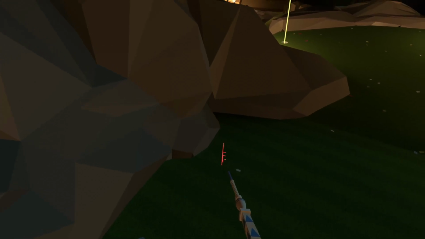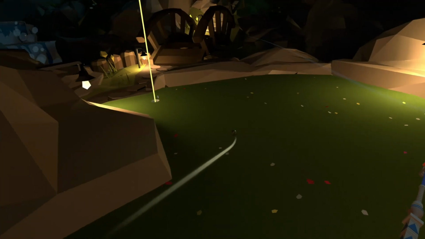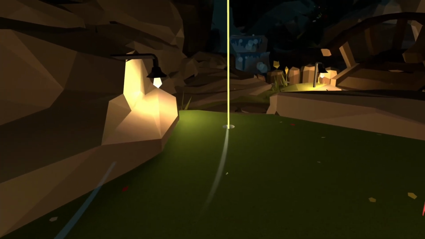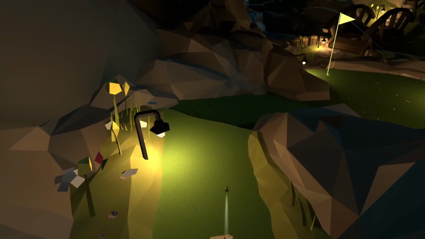And once you get the weight down, you can do it consistently, but it's tough to keep the weight down on this one. But we're going to go just left of that pedal right there, and that'll get you to hit the right spot on the rock with the right weight to put you in the hole.